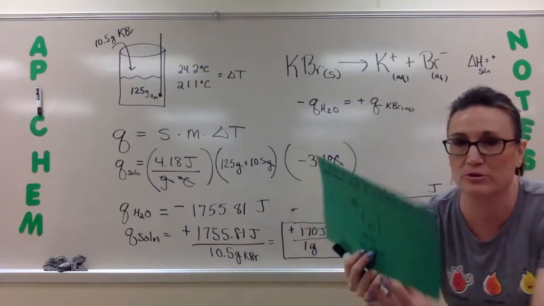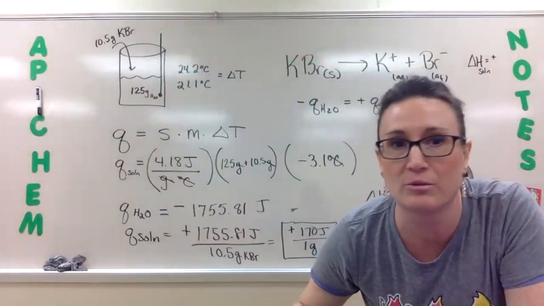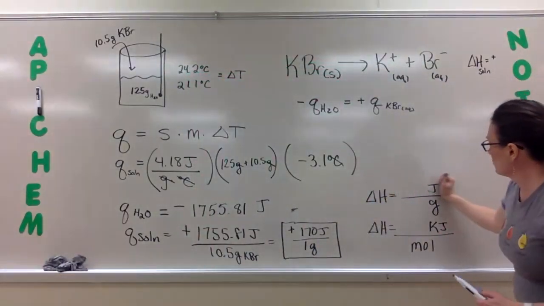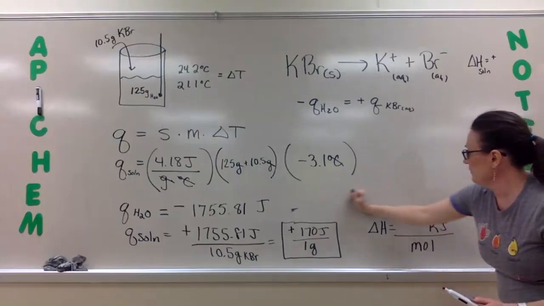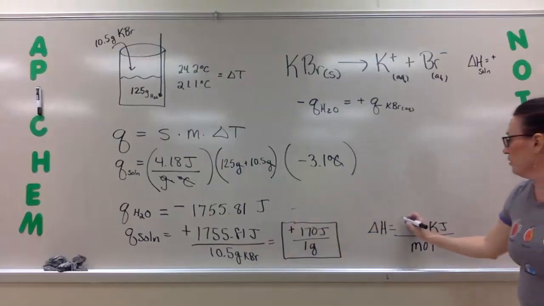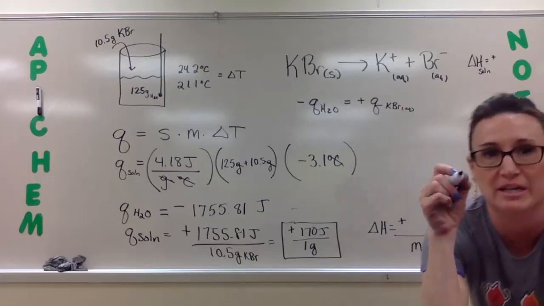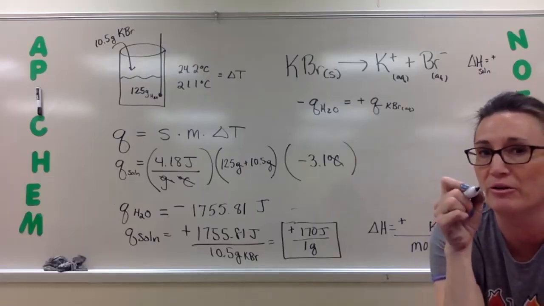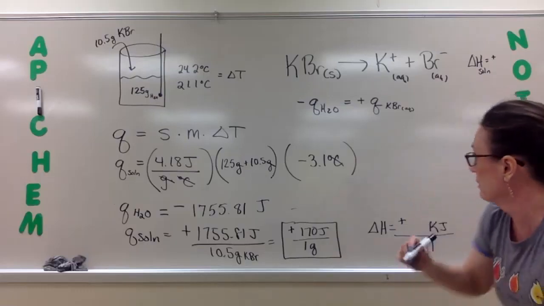Okay, I won't show you the second answer, but there I have the one answer. We've got to keep going. So we got this one done. Now, how are we going to get this answer in kilojoules per mole? Again, put the positive sign because that's not going to change. But how do you get it in kilojoules per mole?